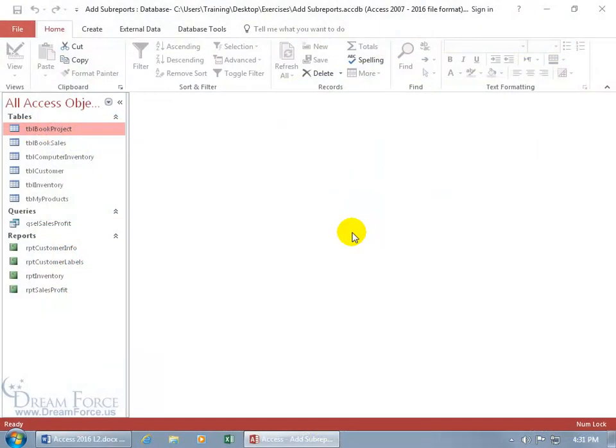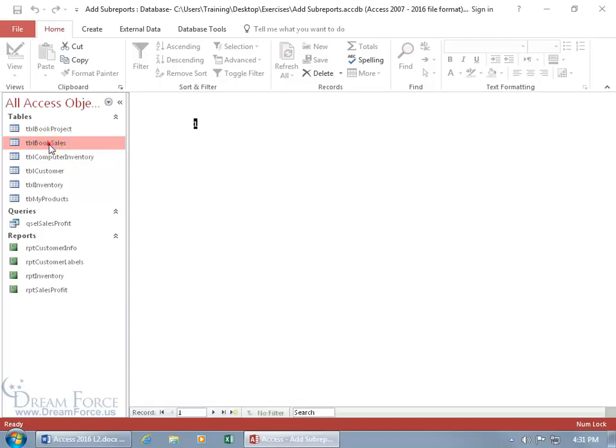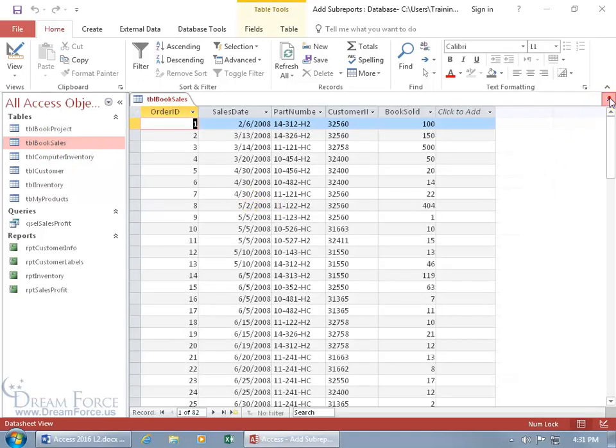If you're ever finding yourself needing to export your table or query into a program somebody has because they don't have Excel or Access, like they do have Word, well, we can go ahead and do that. Let me show you. Let me select the table that I want to export, book sales, double click, see. Let me go ahead and close out.